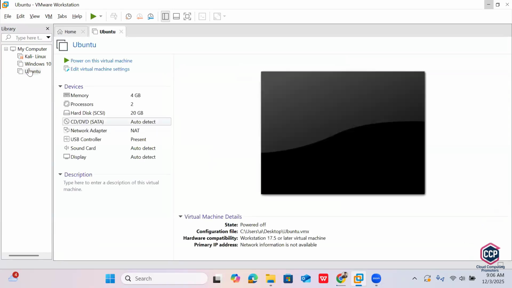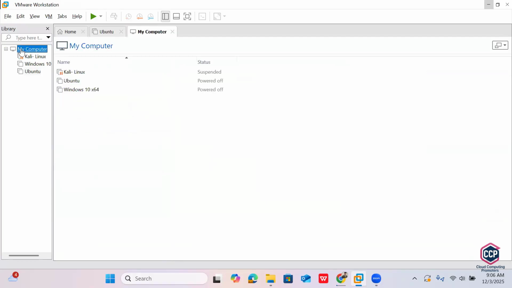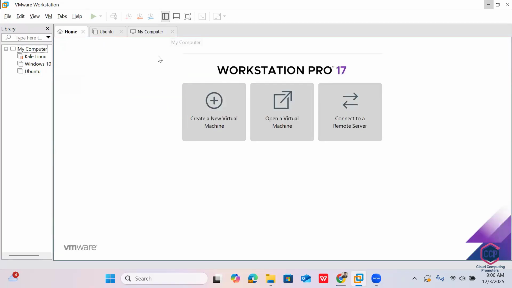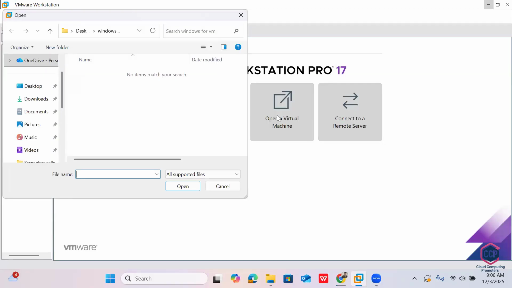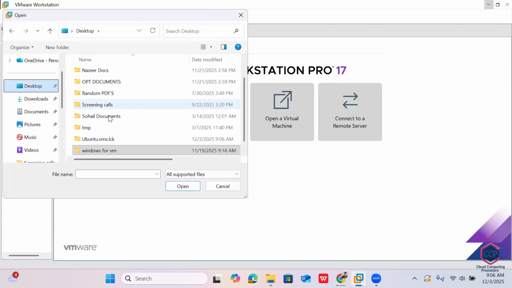So do one thing. Fahim, try the other way also. Meanwhile, go to home. No. Home. Yeah, home. No, over the right side. In the right side tab, we do have home. Okay, click on that. Got it. Open a virtual machine. Click on that once. Now go to the location where you have stored that Metasploitable file.